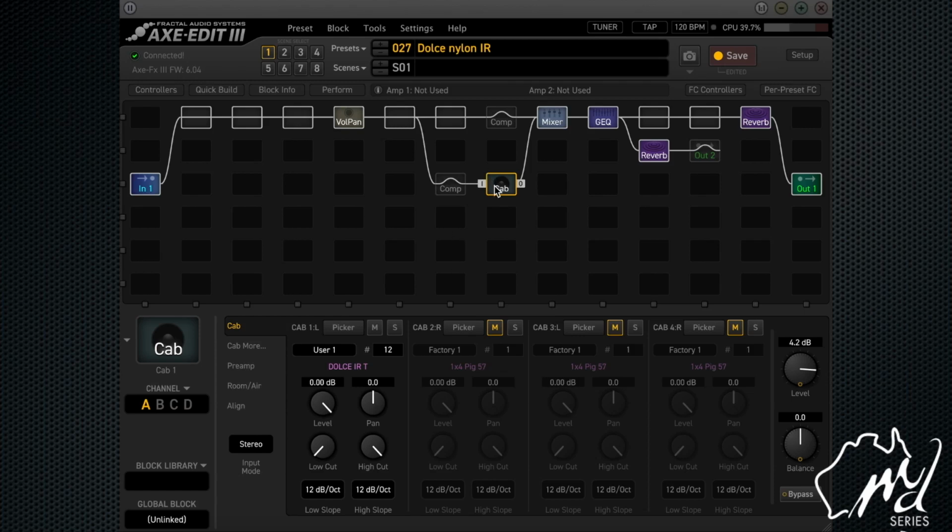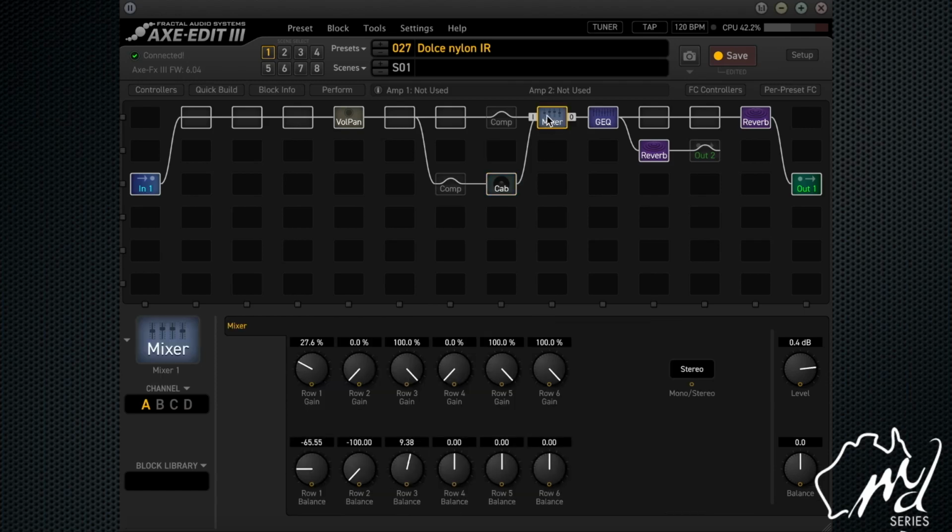So once again, I have the IR sitting right here, and I've got my mixing block. In this instance, I've actually got a direct signal going through, blending with the IR. The reason why I do that is I find that sometimes with the IRs, they can be a little bit scooped. So the direct signal gives you just that little bit more attack. I've only got it wound in about 27% there, as you can see. So the IR on row 3 is turned up on full.